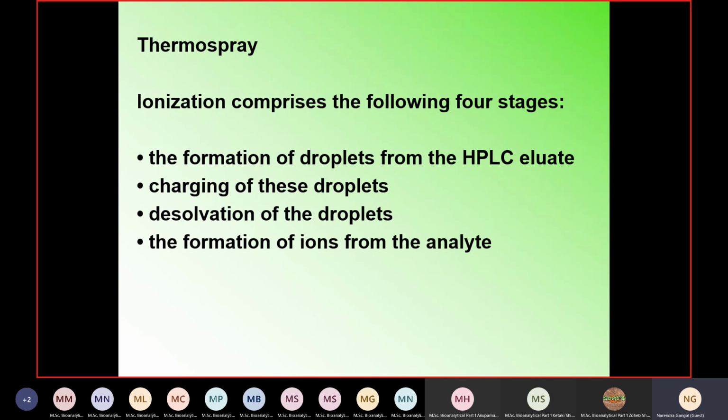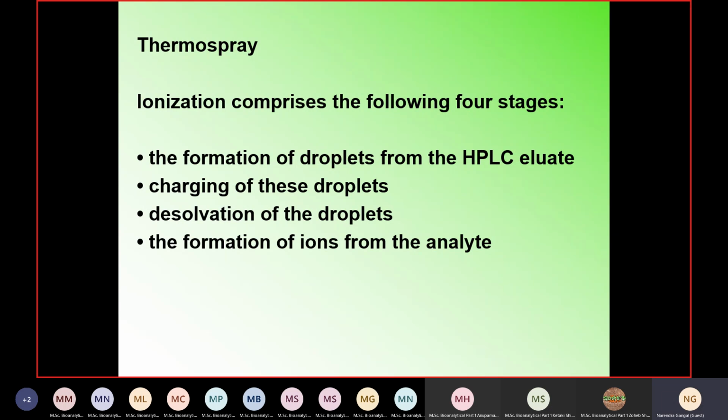Why is it required? Because you want it to be completely in fine droplet form, because you are going to use absorption spectroscopy. You can't just use liquid there. So those materials should be in their free state, and then they can absorb their characteristic radiations or light. Similarly here, there is no light here, so do not confuse about that. But formation of fine droplets is very much required from the HPLC eluate. Only after the formation of the fine droplets, or the nebulization, will the subsequent steps work.